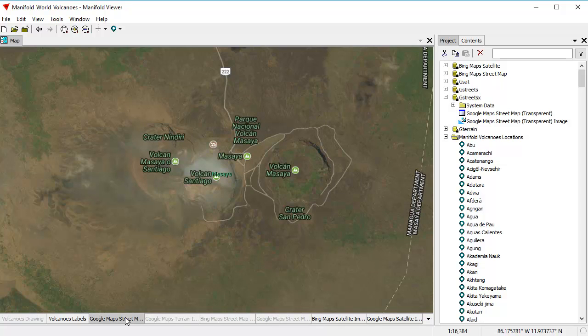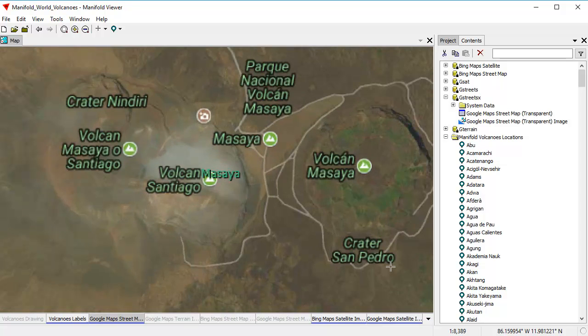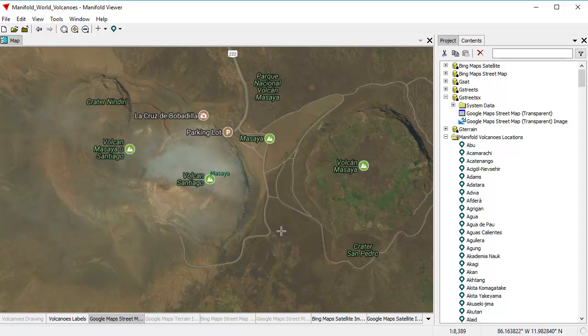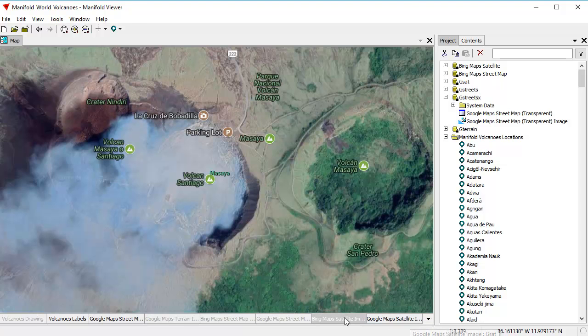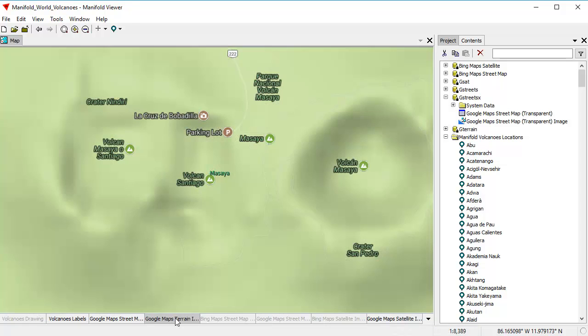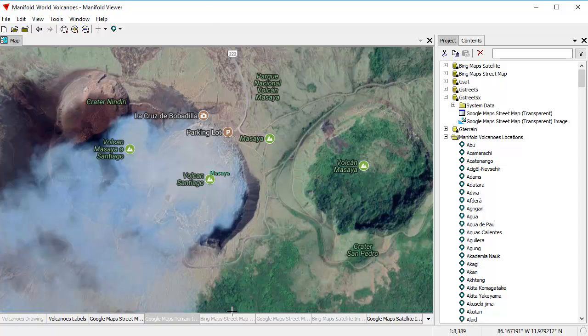You double-click that on, and what the transparent layer does is show Google Streets and labels, and it doesn't fill in any pixels in between them. So you can zoom in and out, and that layer will zoom in and out, bringing in tiles as need be. It'll work with the Bing layer, it'll work with the Google Maps satellite layer that we have here, and it'll even work with the Google Terrain layer, which is not so cool because it's harder to see what's going on there.